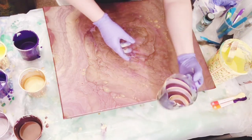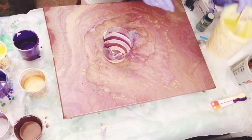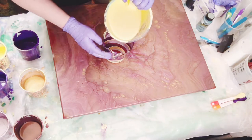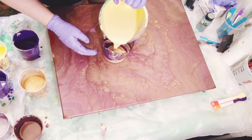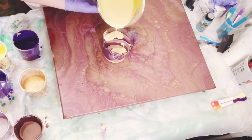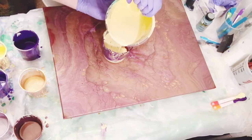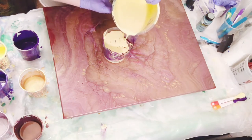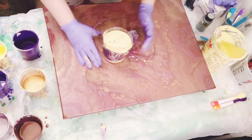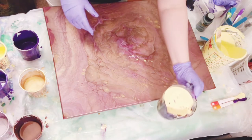So pretty. Now I'm just gonna throw some of this base coat on the top. It kind of helps to separate the layers for the cells. Oh no, I don't want it to blend. I'm trying not to push hard on it, so we don't want it to blend. We just want it to sit on top, kind of. So it's just a layer on top, and we have our beautiful cup ready to go.